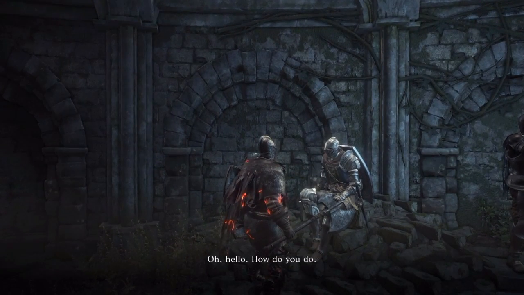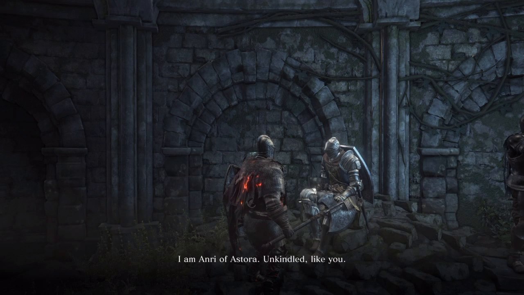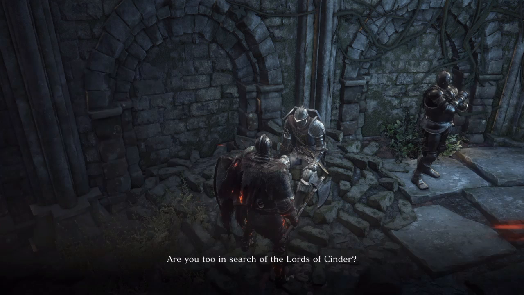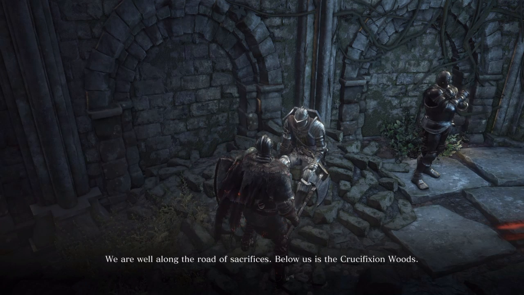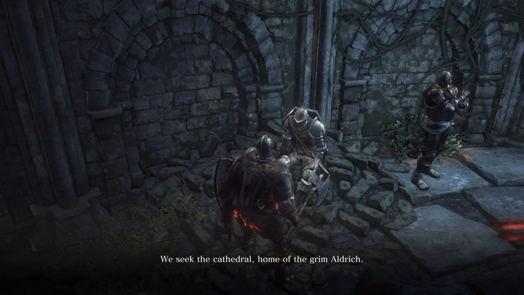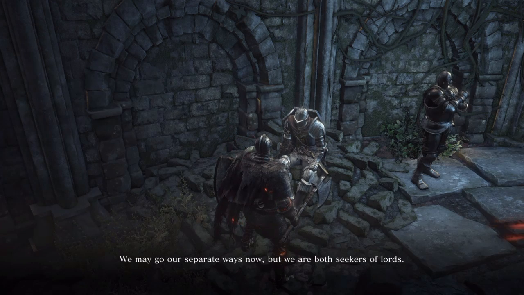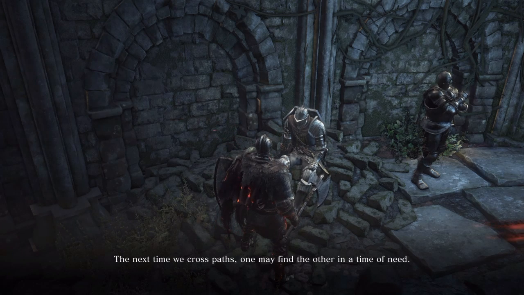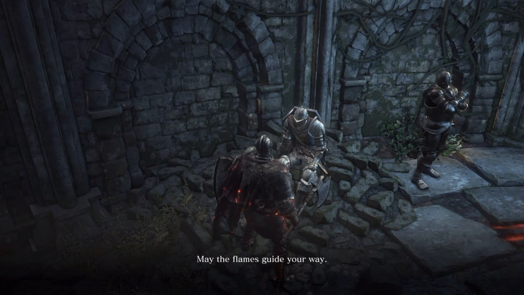Oh, hello. How do you do? I am Anri of Astora, unkindled like you. This is Horace, a friend and travelling companion. Are you too in search of the Lords of Cinder? We are well along the road of sacrifices. Below us is the Crucifixion Woods. Beyond the flooded woods lies Farron Keep, home of the undead legion. Further yet is the Cathedral of the Deep. We seek the cathedral, home of the grim Aldrich. We may go our separate ways now, but we are both seekers of lords. The next time we cross paths, one may find the other in a time of need. May the flames guide your way.